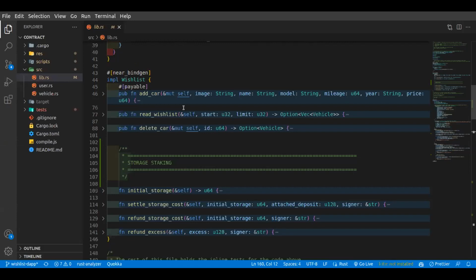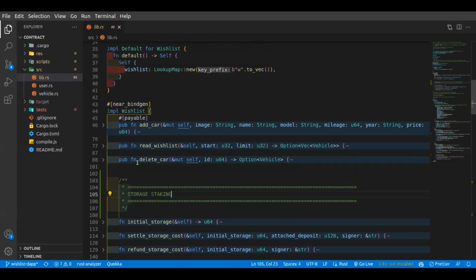Is it something we can copy paste, or for each contract that storage staking code is going to be different? No, as long as you understand the concept, you can implement it in any way you want, as long as you do it right. Though we have some standards. I'll be sharing a link to read more on that.